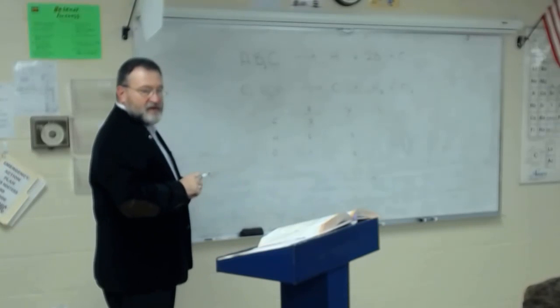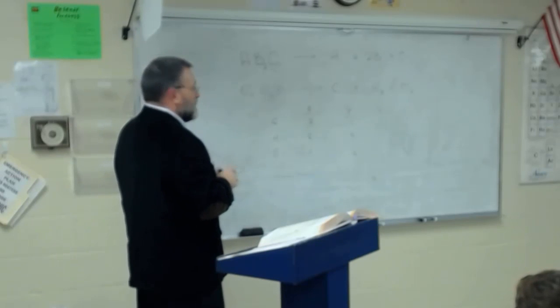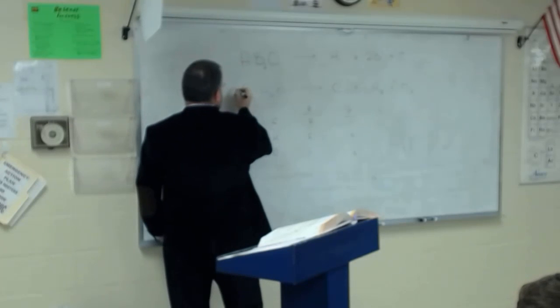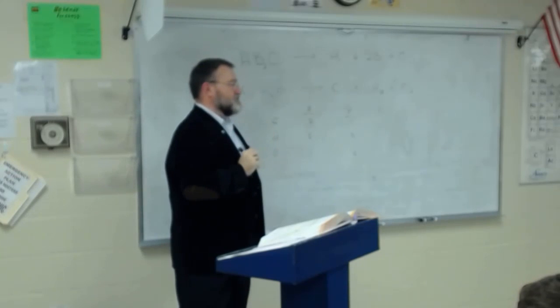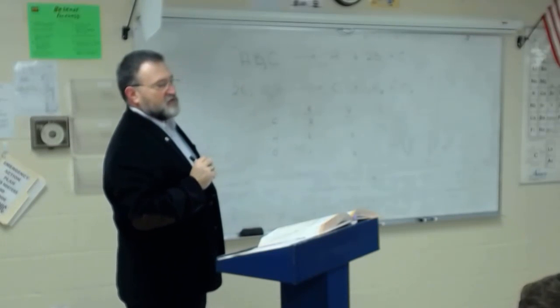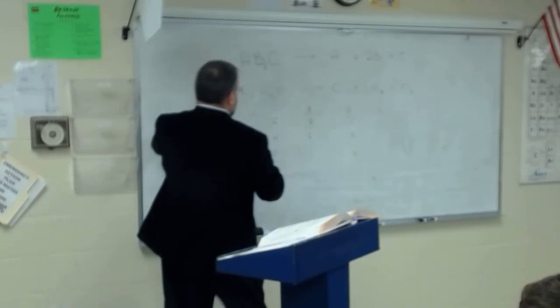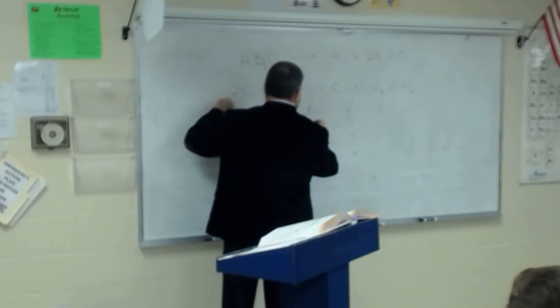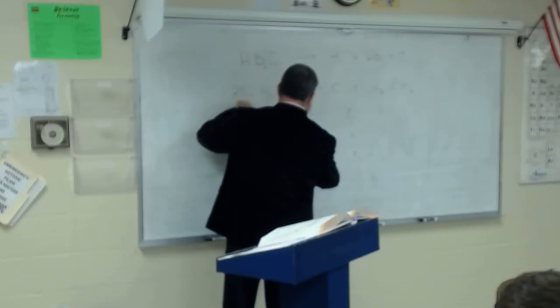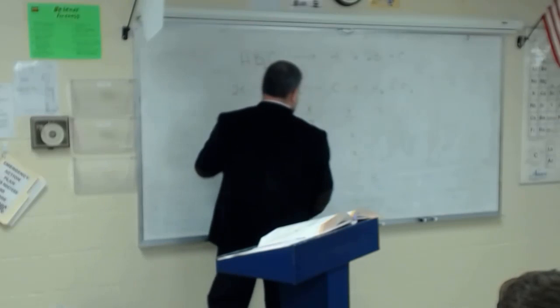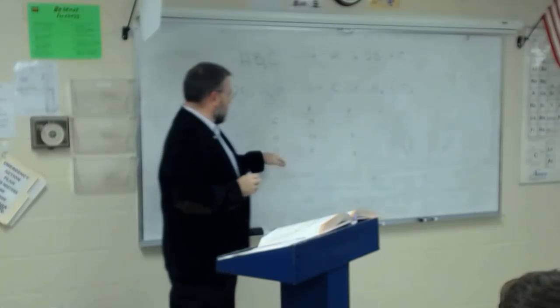So how would I fix that? I could go ahead and put a 2 in front of it. If I do that, no, I have to put a 2 as a coefficient, because remember, I cannot touch the subscripts. I can only attack the coefficients. Okay. My 2 carbons become 4 carbons. My 6 hydrogens become 12 hydrogens, and my 1 oxygen becomes 2 oxygens. Now, I'm balanced in the oxygens.